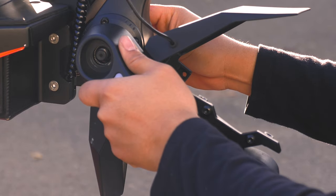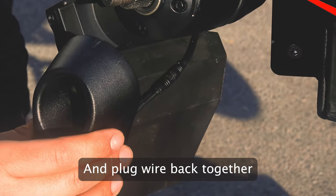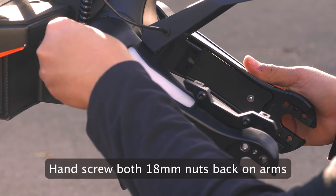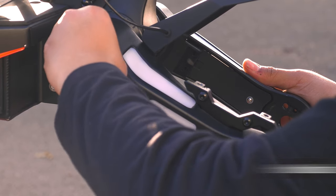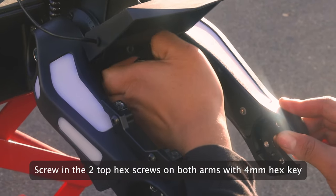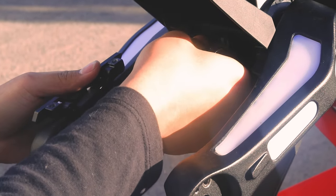Once all screws are in, we can put both arms back gently into place. Keep in mind, we will need to plug the wire on the back of the arms before doing so. Once you have both arms in place, let's start by hand screwing in the nuts located on the side of each arm — this will help support the weight of the arms temporarily until we tighten them fully later. Using your 4mm hex key, we will screw in the 2 hex screws located on the top inside part of each arm.